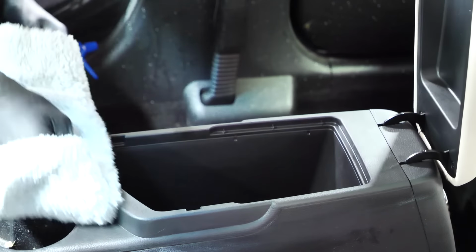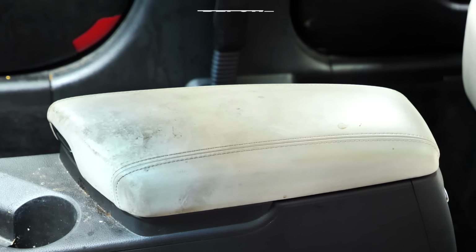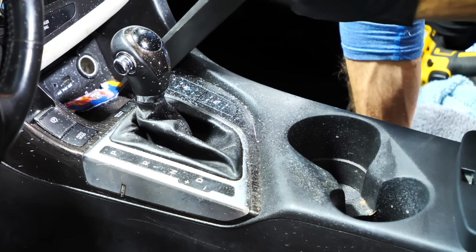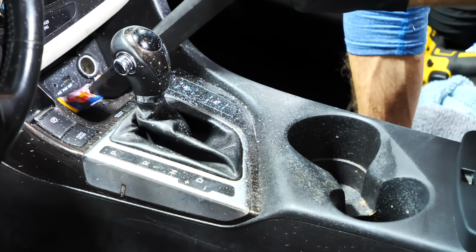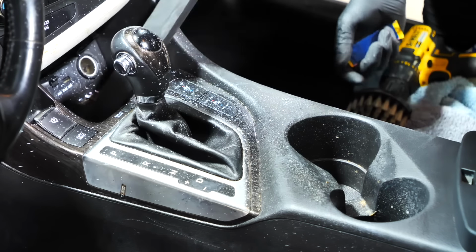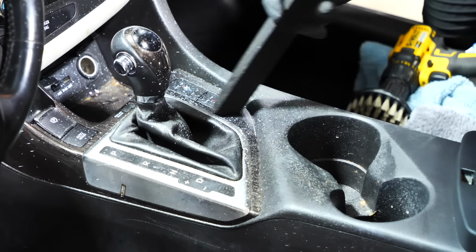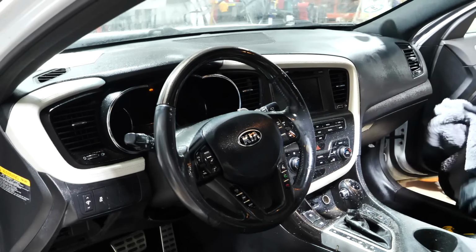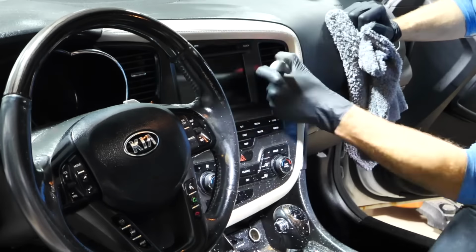Now, a common thing that I always see in the comments is, why do I spray the entire interior with all-purpose cleaner? Why do I spray the buttons? And one thing I want to mention, if you live in Florida or in a humid climate, there's a lot more liquid that will get inside your electronics or inside your car or behind your dashboard in a humid environment than what I am spraying onto the car itself. So keep that in mind.